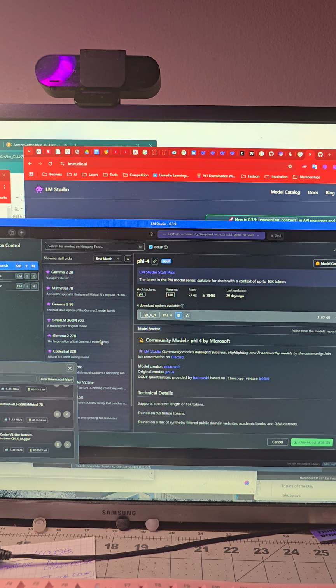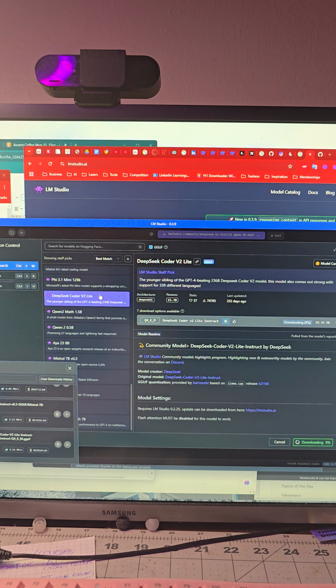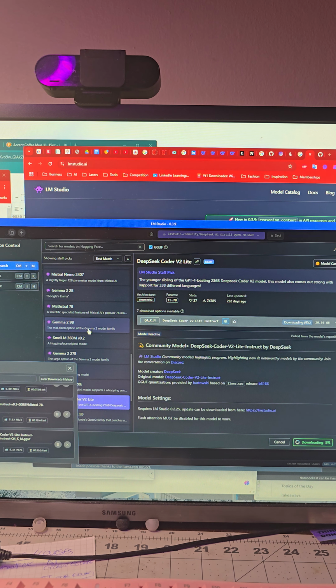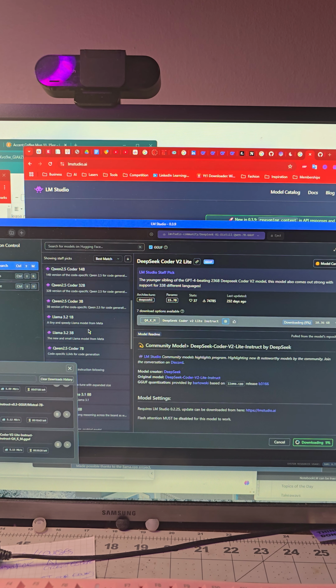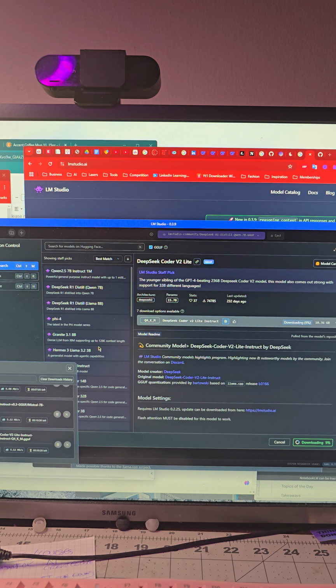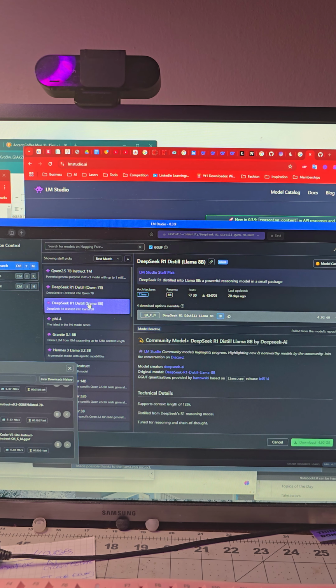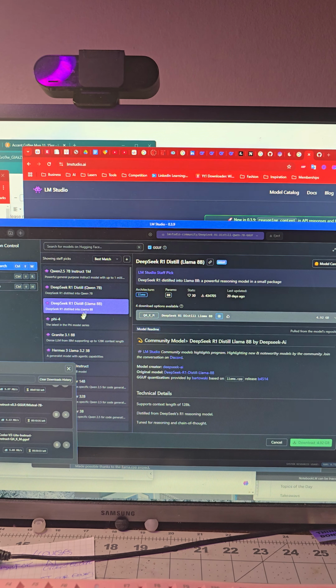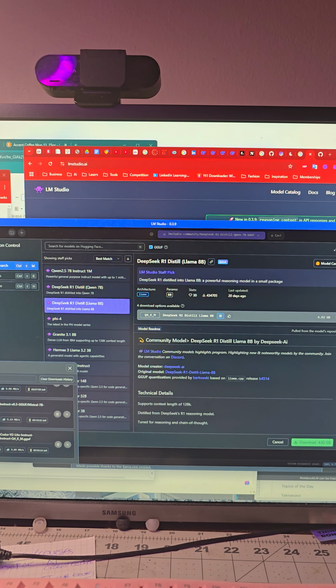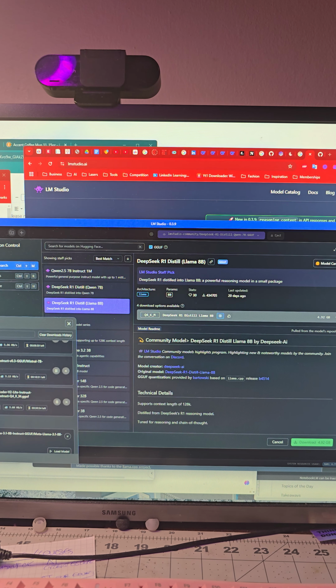Which one? I just lost it. Here. That one looked exciting. That's one of the ones. This is the one I'm getting right now. And then I wanted to do one more. I'm going to play with the models. We have a couple coders in here. We already got this llama.